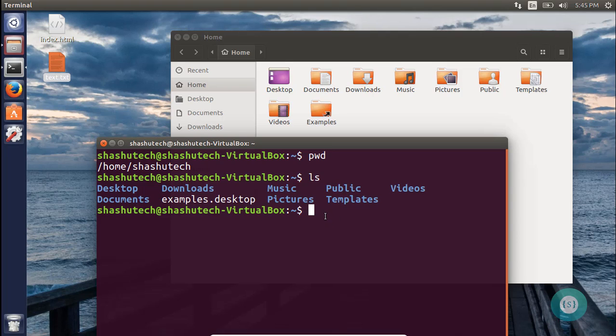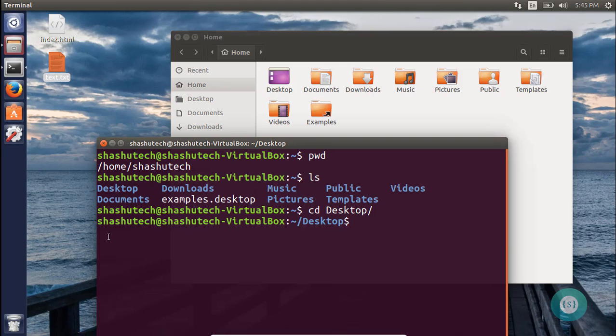Now, if we want to change a directory, we simply write cd, which stands for change directory, and then Desktop, or the directory which we want to change our place to. And now here you can see we have changed into the Desktop directory.